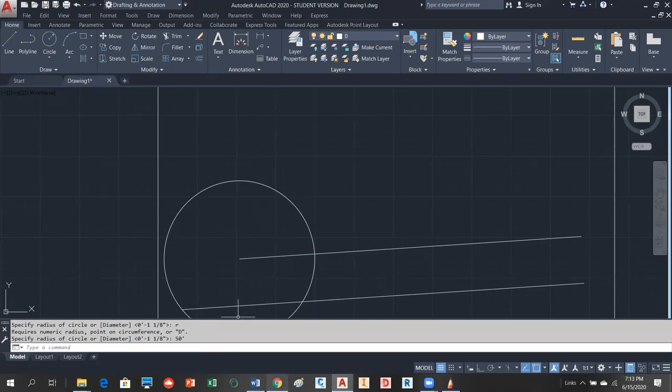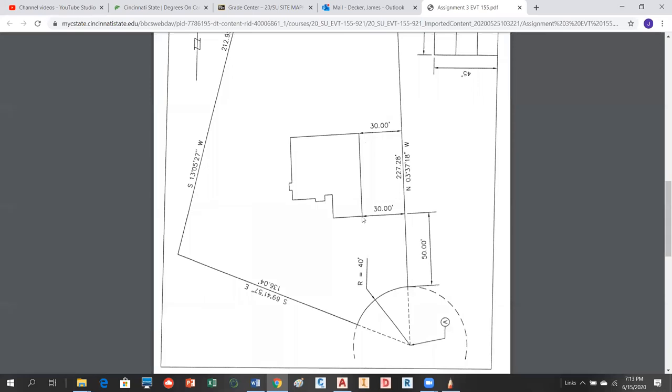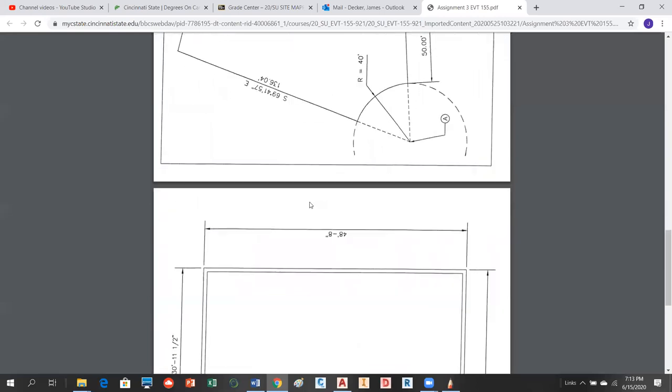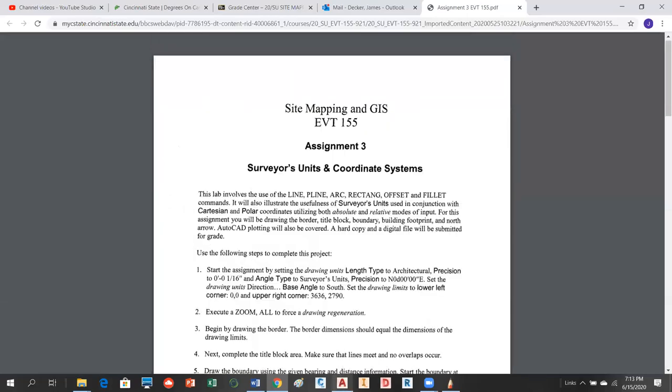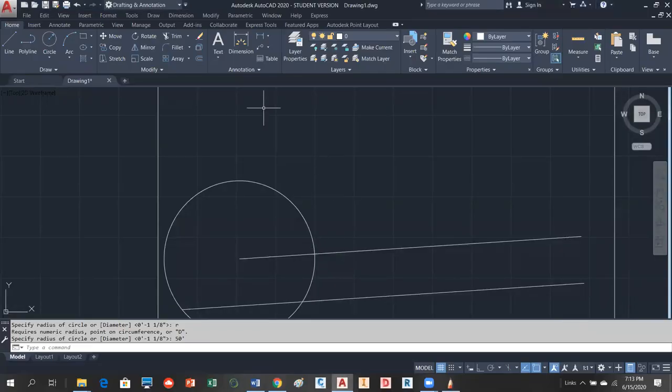All right, so let's go back to this picture a minute. So I've got that corner right there tagged, right? Where the circle crosses the line. Everybody agree with that? So if we come up this distance, we can offset that distance. That distance is 20 feet 8 inches. So I'm going to show you how we're going to handle that. We're going to come off this line 20 feet 8 inches. So I'm going to offset 20 feet 8 inches, select this guy and that guy.